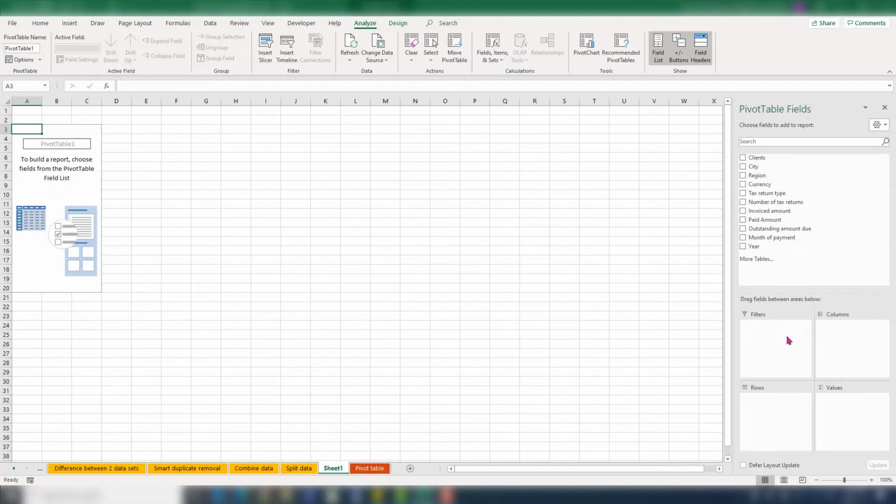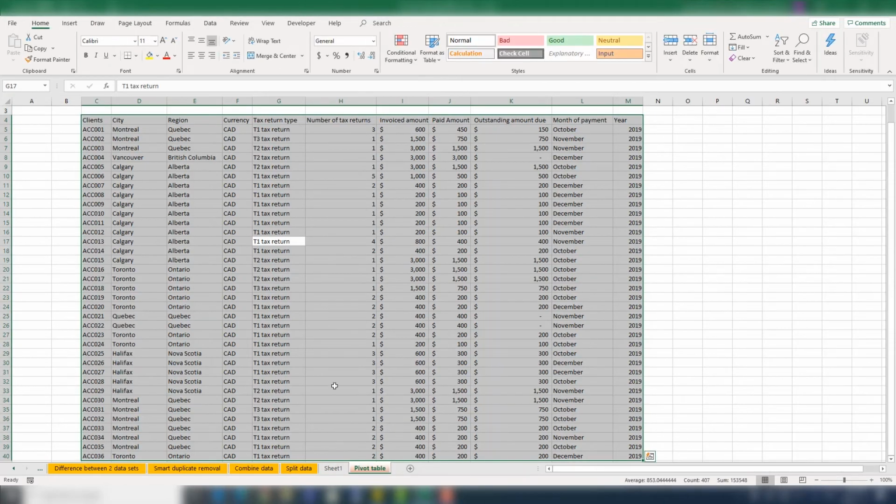And on the right hand side, this area is dedicated to defining the parameters of the pivot table. At the top, this is a list of my headers that come from my data set.